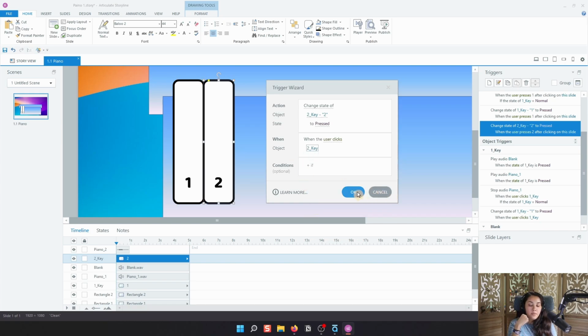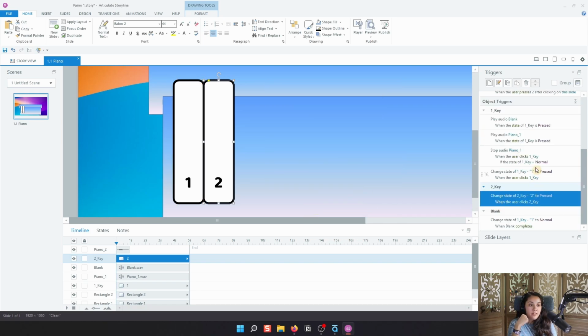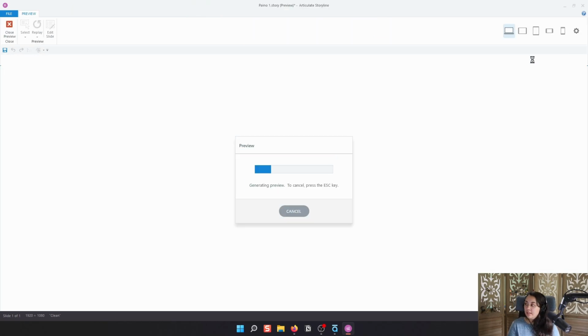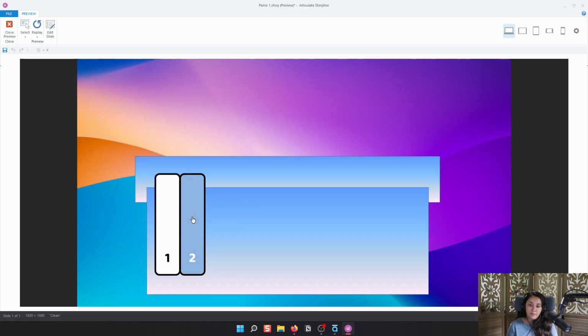Yep. So there we go. Let's preview this. Okay, so when I select it, it goes into our press state. I'm going to replay it and use my keyboard. Yes, when I select 2 on my keyboard, it changes to its press state. So that's good.